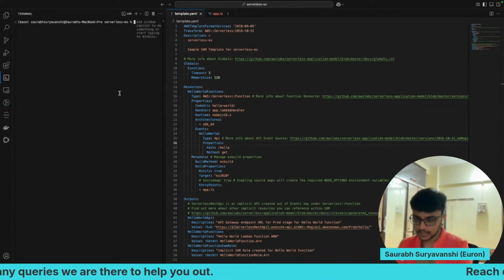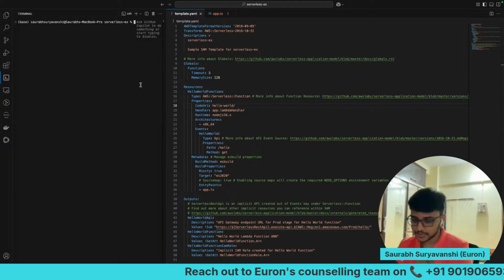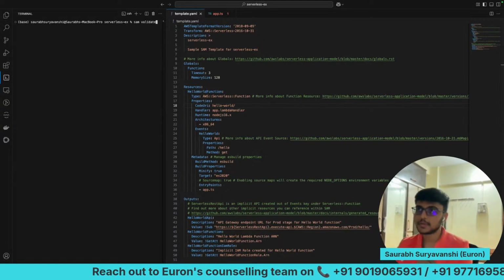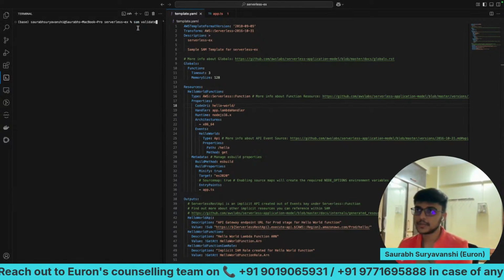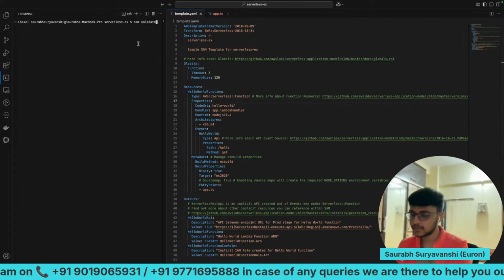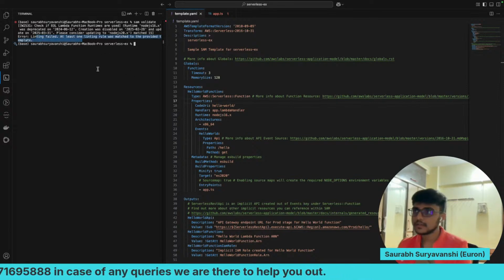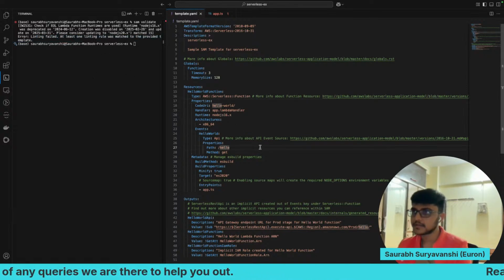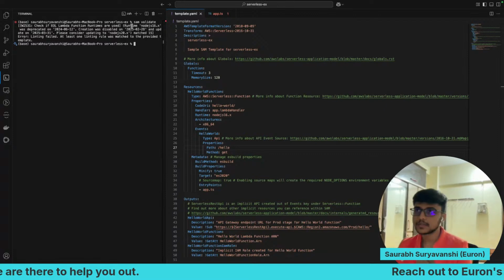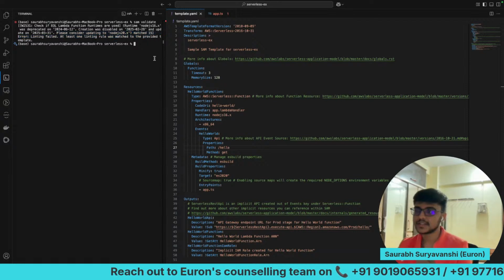Before running it, let's say I want to validate this template. Let's say I just put something bad here. So you can use the command sam validate. Remember that sam is the command to use the SAM CLI and validate is the command to validate the template.yaml. Let's run that. It is saying there is some error. Runtime Node.js was deprecated. Yeah, so we can ignore this because it is a deprecation error.